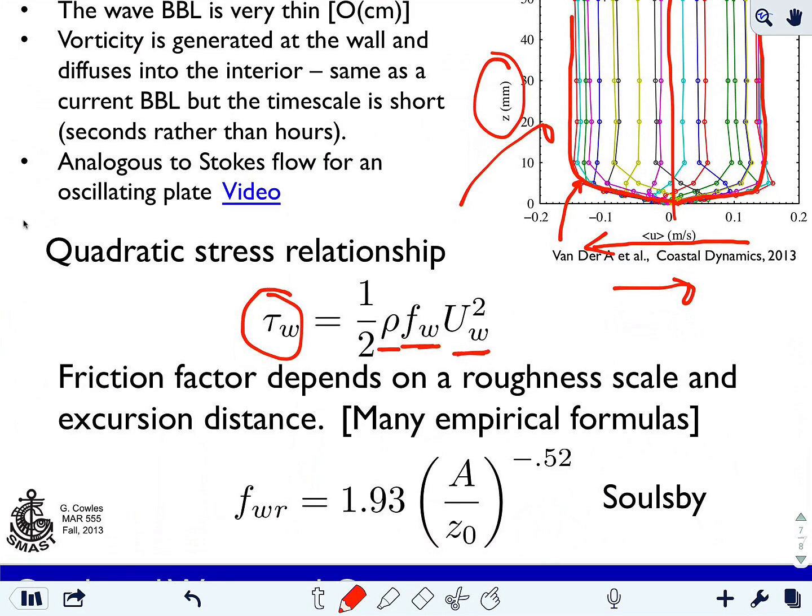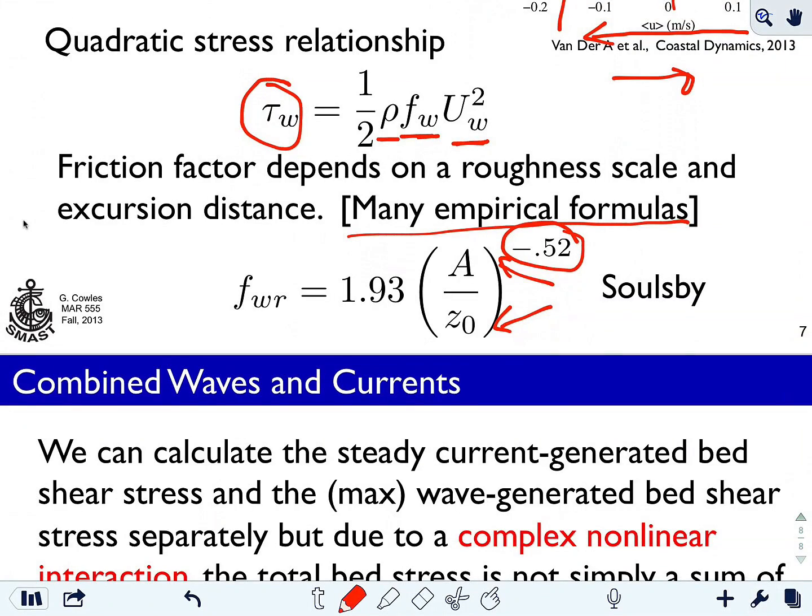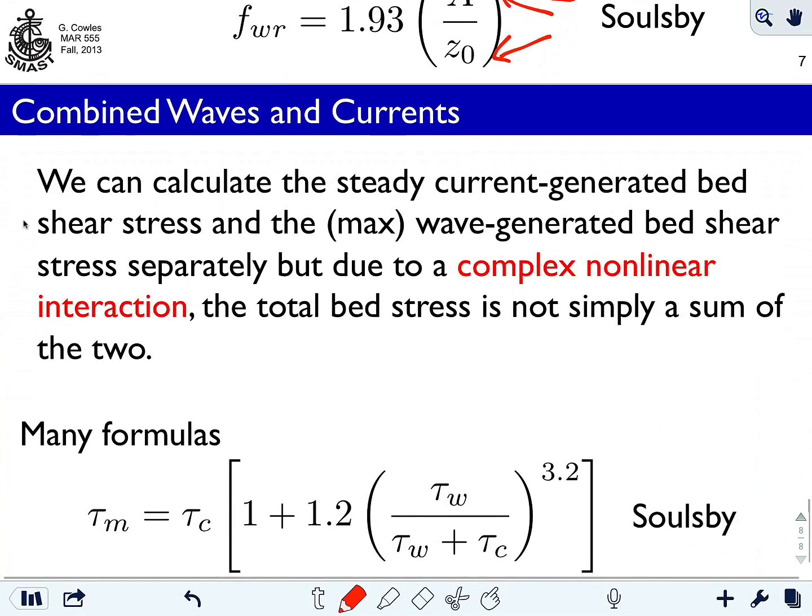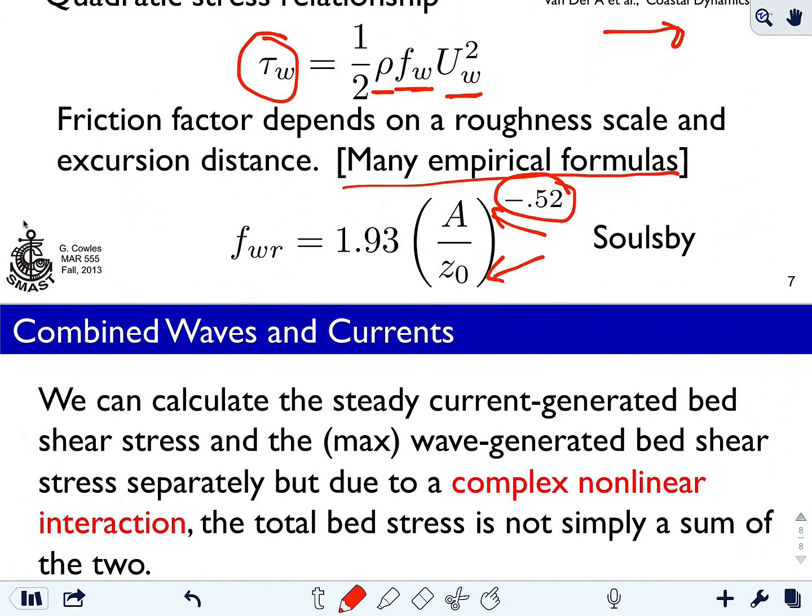There are, as I put here, many empirical formulas. The world of wave dynamics, in particular sediment dynamics, the physics is very complex. There aren't really closed form solutions. A lot of it depends on a mix of physics and empirical formulations, and you sort of pick and choose from experience. So I put the formulation of Soulsby up here. You can see it's related to the hydraulic roughness and this wave excursion. So both of those are length scales. So this is a non-dimensional number, and whenever you see a complex exponent like this, it smells like an empirical formula. Physics doesn't like to produce a 0.52 or a 1.93. So this allows you to calculate the stress from the waves on the bed.